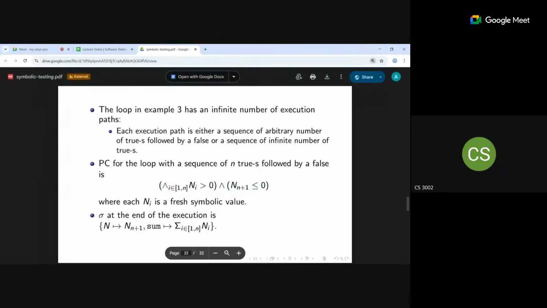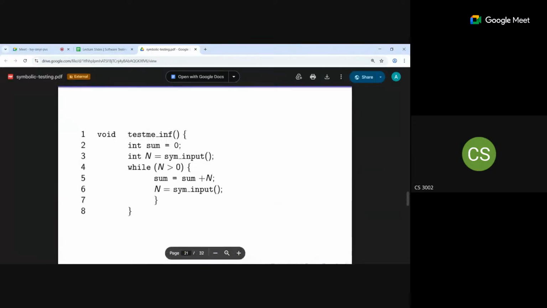The idea is you have a summation in mathematics, like this one. Here it is an 'and' over, you are doing 'and' multiple times. We can expand it out: n1 greater than 0 and n2 greater than 0 and n3 greater than 0. What is happening? This n is a symbolic input, each time we are taking it. First time we take it, we check if n is greater than 0 or not. Then we go inside if it is greater.